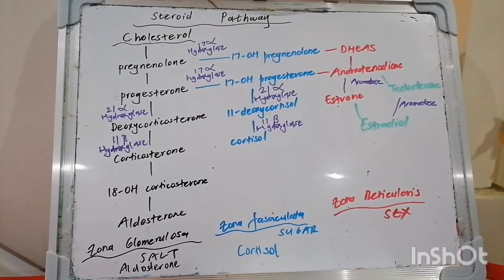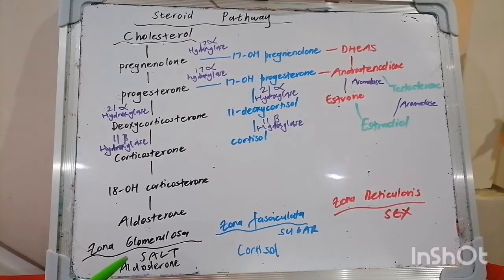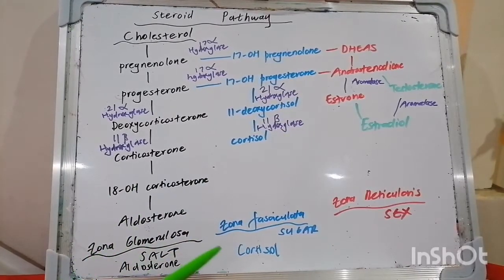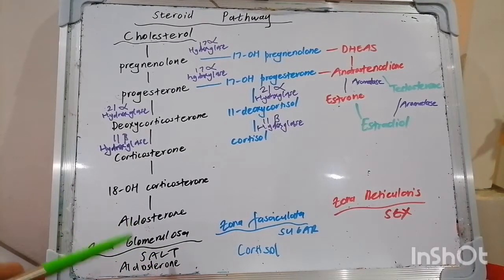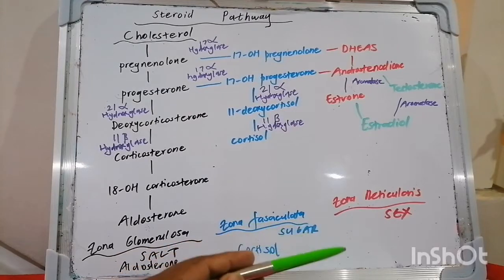In terms of endogenous steroid synthesis, let's talk about the adrenal glands. The adrenal glands are also known as the suprarenal glands — small triangular-shaped glands located on top of both kidneys. They are comprised of two parts: the cortex on the outside and the medulla on the inside. The cortex is divided histologically and functionally into three separate zones, which we can remember by the mnemonic GFR — not glomerular filtration rate, but zona glomerulosa (G), fasciculata (F), and reticularis (R). The way to remember the function of each zone is: the deeper you go, the sweeter it gets — starting with salt in glomerulosa, then sugar in fasciculata, and sex in reticularis.